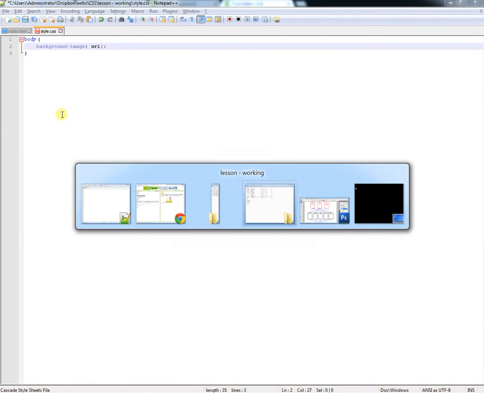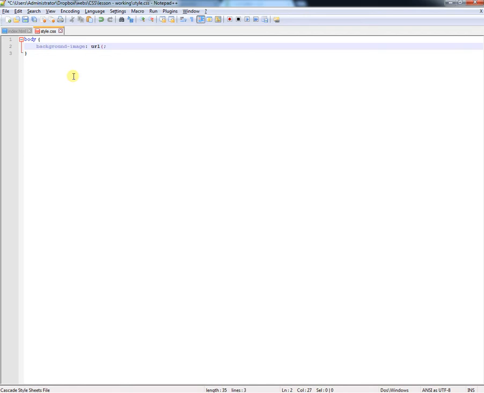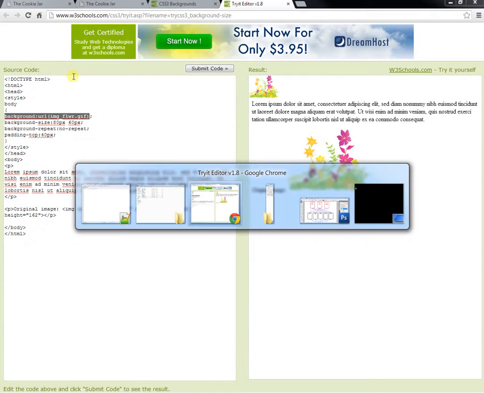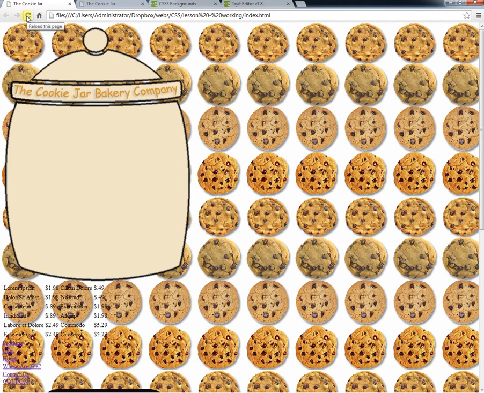What is it called? One of them is called bg_cookies.jpg. Okay, so close that off, flick back to my browser, refresh it. Okay, there's my cookies, but not exactly doing what I wanted to do.